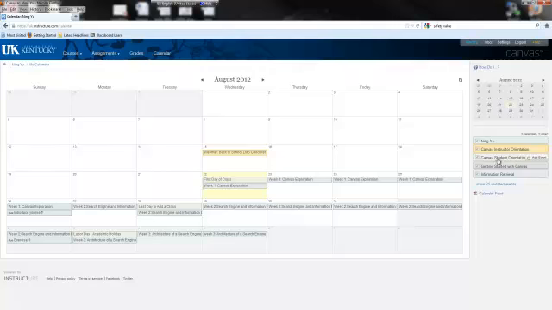The Canvas student orientation calendar lists items related to the academic calendar at UK, such as first day of class, last day of class, Labor Day, which is an academic holiday, but unfortunately, it's not really relevant to us since we're an online course. But you do have 1 week break for Thanksgiving, so don't worry.